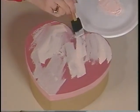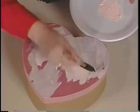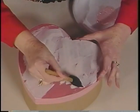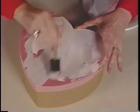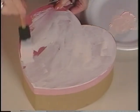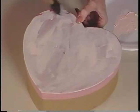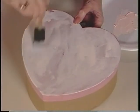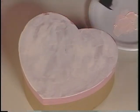You don't have to paint it on beautifully. In other words, I'm not trying to make wonderfully smooth brush strokes in one direction. But I do want to cover the entire top. Back again and get it on this side over here. And it's all right that it's not perfectly even. It can be a little heavier coverage in some areas than in others.